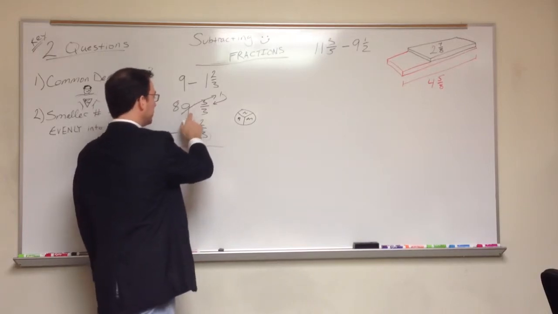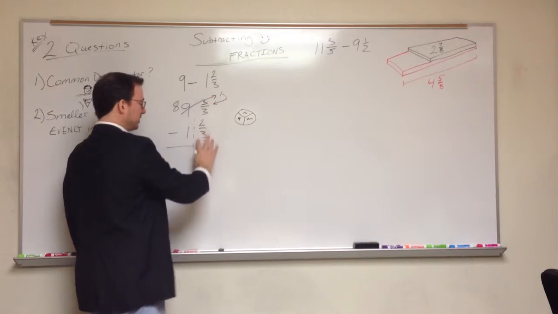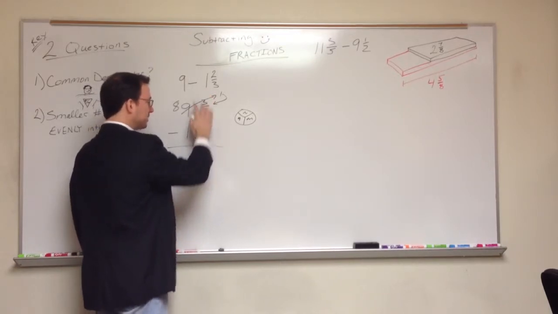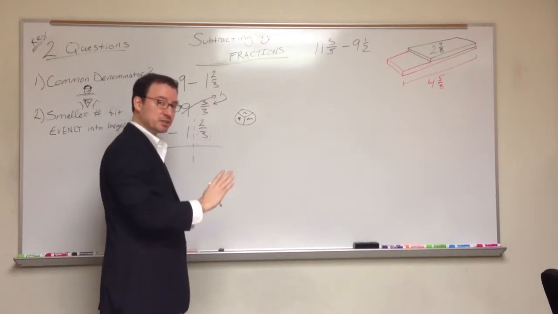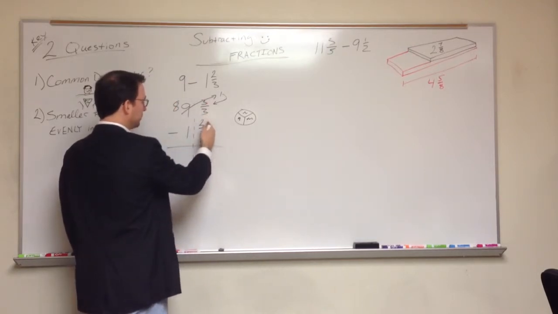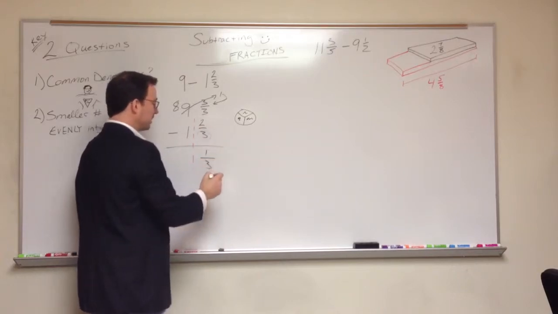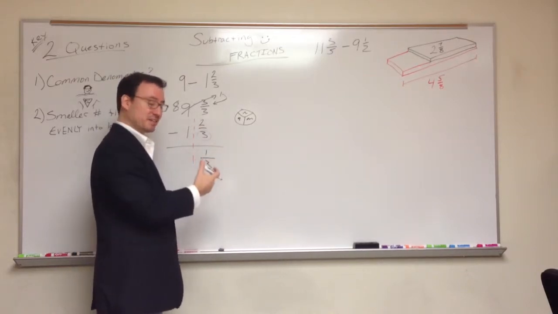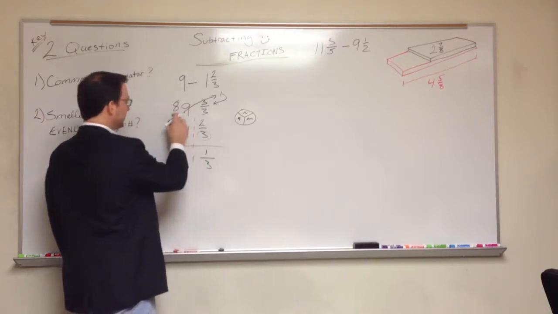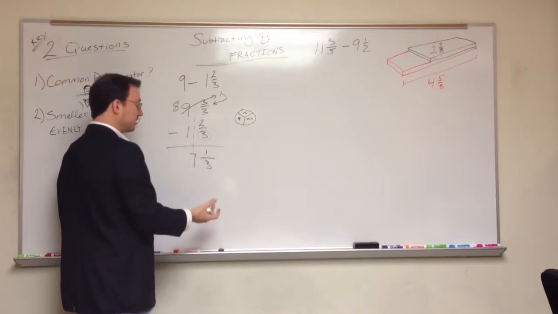So we borrowed 1 from the 9, making it 8. Borrowed the 1, and that comes over here into the fraction club, dressed now like the third, because this is the thirds club, so it has to be dressed right, uniform on. So now it's there. Now we can just subtract. 3 minus 2 is 1. And thirds, we already have the common denominator. The combinator is there, so we can do that. And then we just subtract here. 8 minus 1 is 7. And we don't need to reduce.